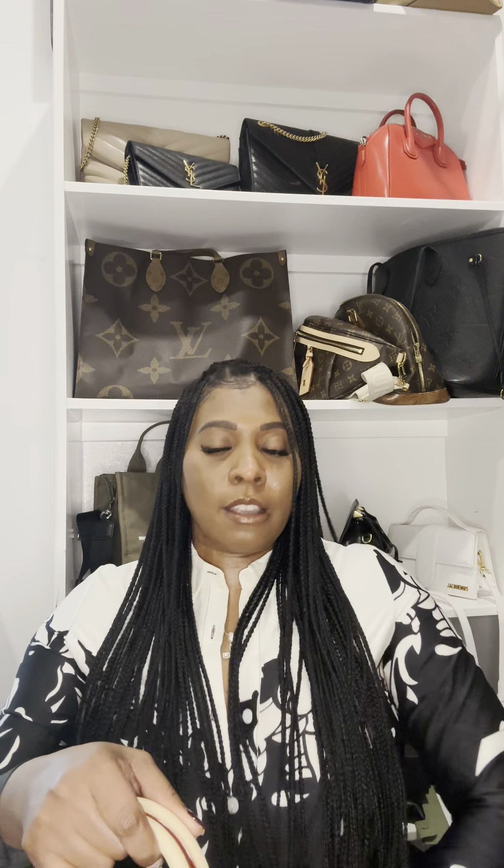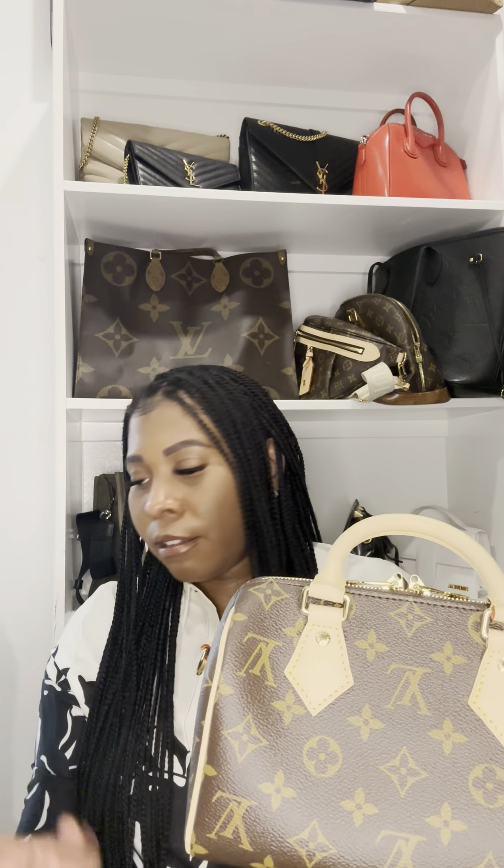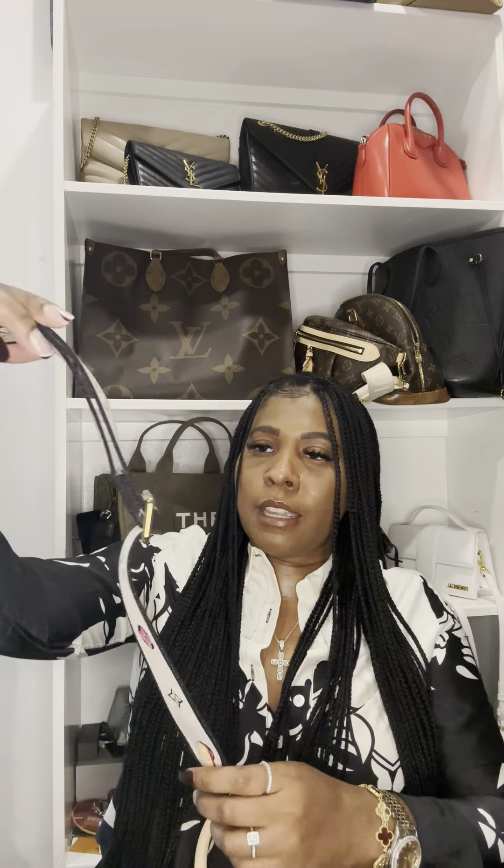So if you are a Louis Vuitton follower like myself, you know the new updated Speedy 20 — I'll put the link at the bottom. You get options of the strap color. I opted for the nude and black. This strap is adjustable — I think in the old versions they weren't adjustable, but now they're adjustable. It's just so freaking cute, I am so excited, and I can't wait to carry this bag.